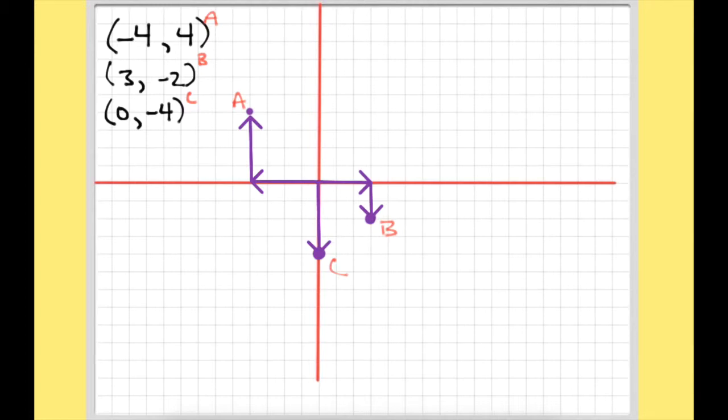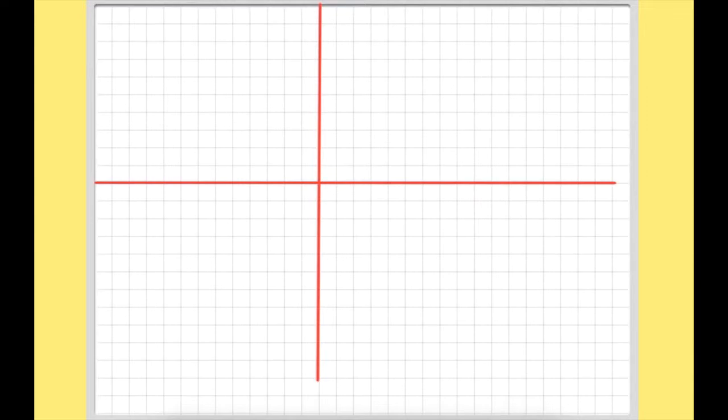Now, we can use this to graph functions. So example 3 in your book asks you to graph the function y equals 2x minus 1 with the domain or inputs of -2, -1, 0, 1, and 2. So the first thing we want to do is find what y values go with those x values, what range values go with our domain values.